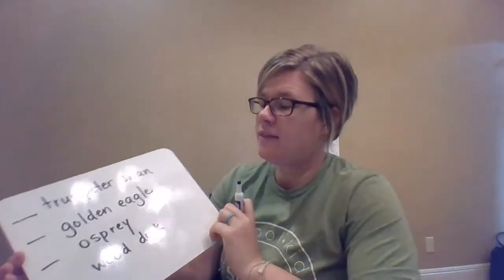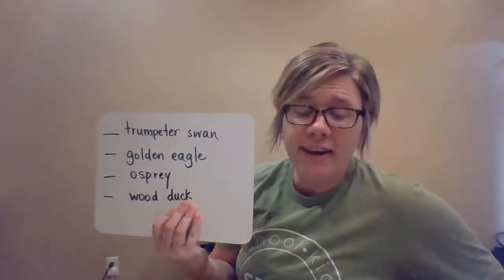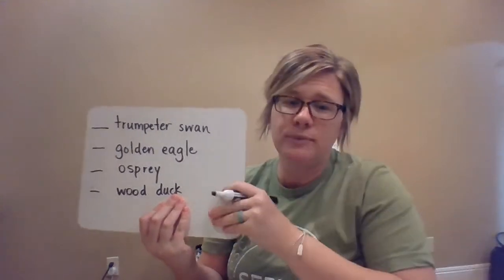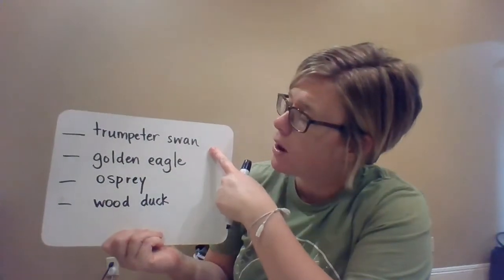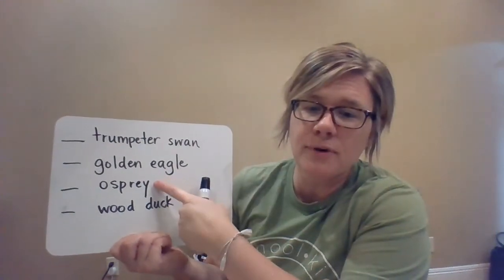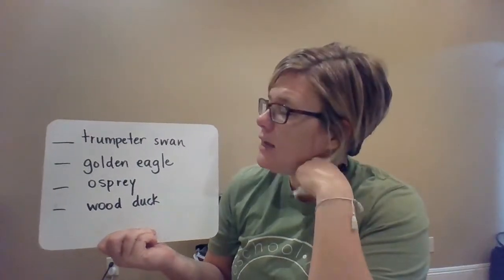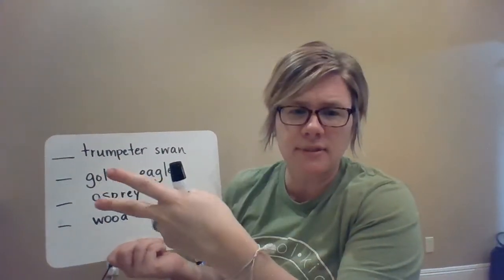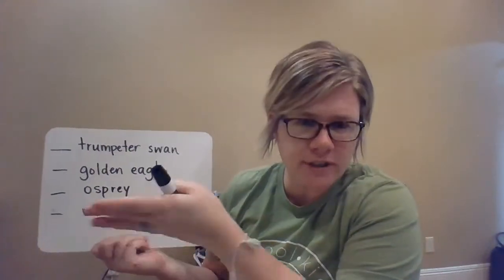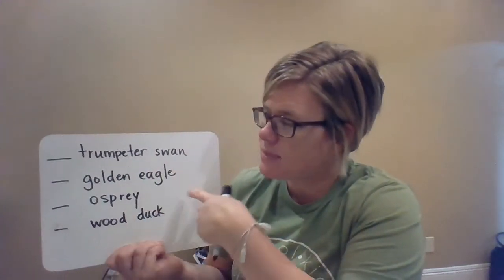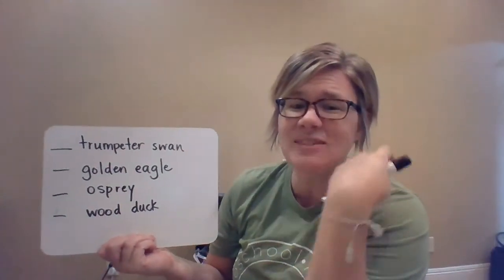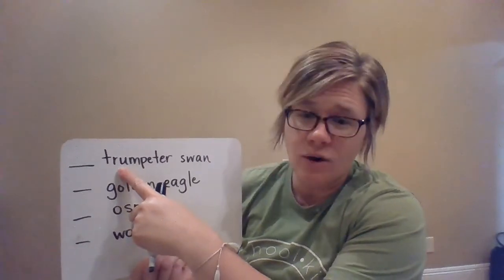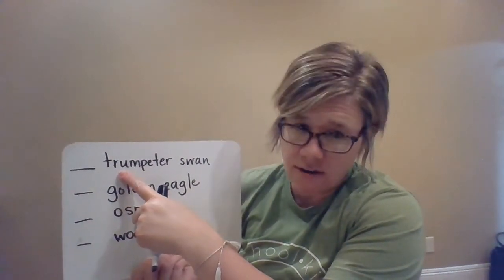So what I want you to do is look at number 1 on your paper, okay? Now, you have some birds that they have in Yellowstone National Park. Yellowstone National Park is on Miss Penny's bucket list of where she wants to go. But these are some birds that you might find there. They are trumpeter swan, golden eagle, osprey, and a wood duck, okay? Now, some of these birds have 2 names, like you have a first name and a last name, okay? They kind of have the same thing, like not just a swan, but a trumpeter swan. So when we're looking at these, we're just going to look at the first word of its name, okay?